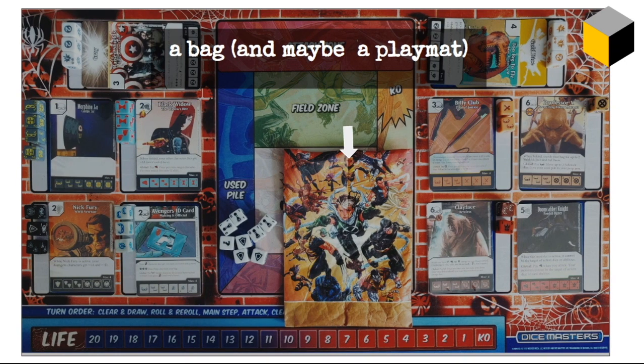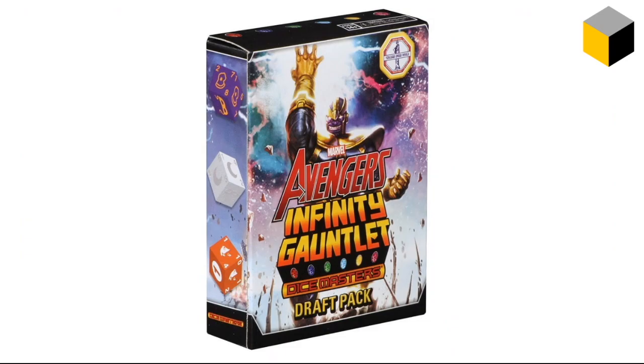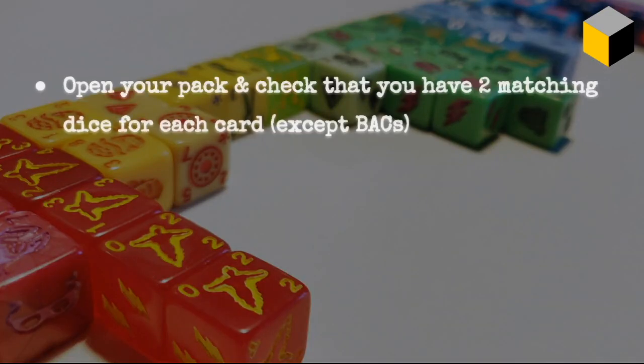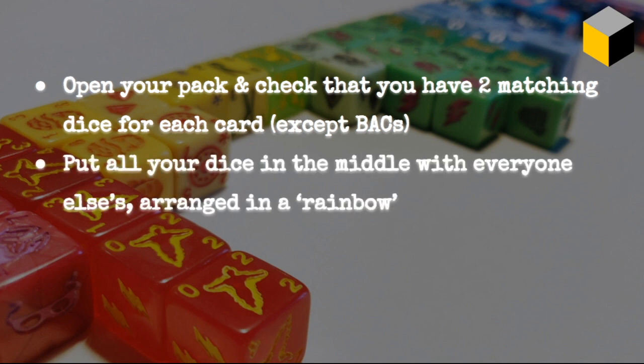And last but not least, you'll need a bag and perhaps also a playmat to make your playing experience more pleasurable. So once you've collected together those things and you've got your draft pack and you're raring to go, what do you do? Let's take a look. First of all, you need to open your pack and check that you have 2 matching dice for each card except the basic action cards. Next, put all your dice in the middle of the table with everyone else's arranged in a rainbow, as you can see in the picture. Then, probably a good idea to read through all of your cards so you have some idea what they do.